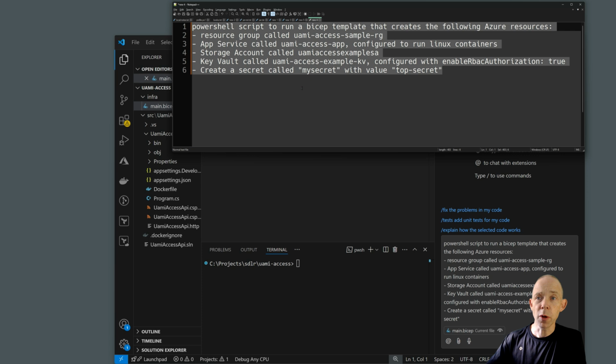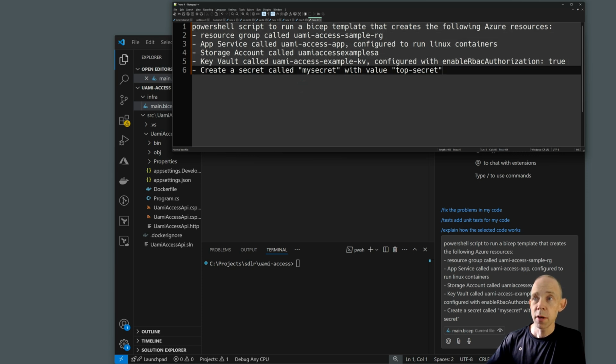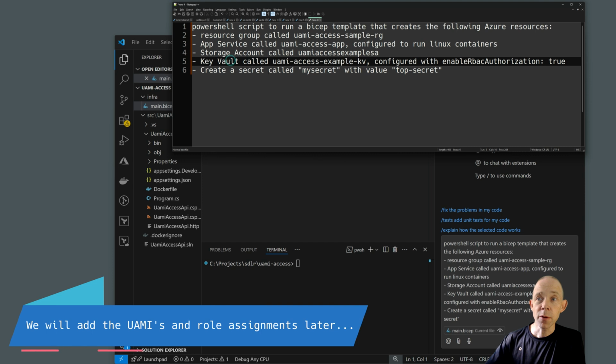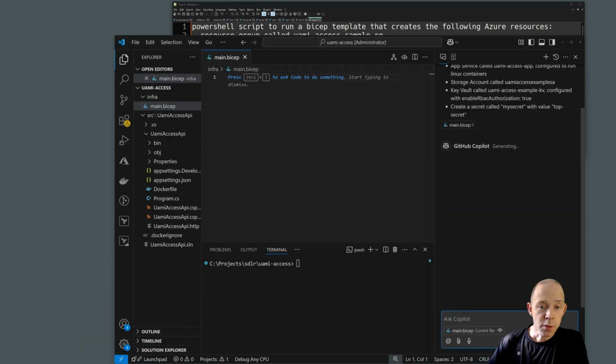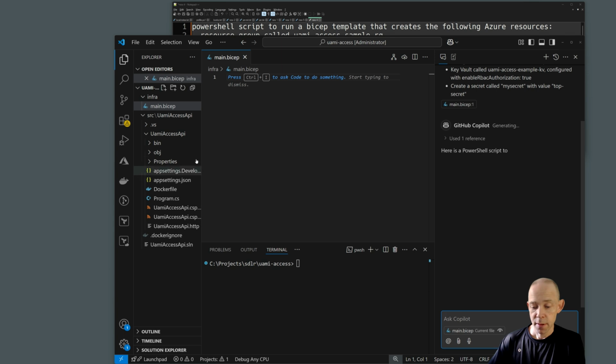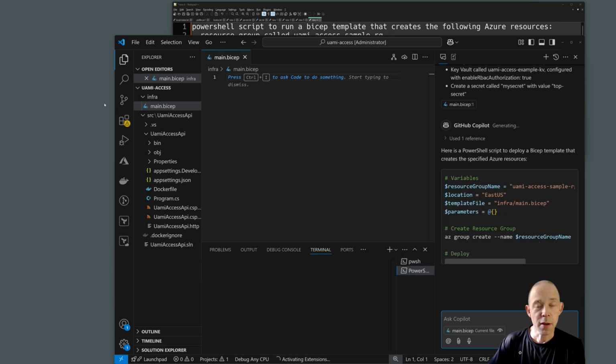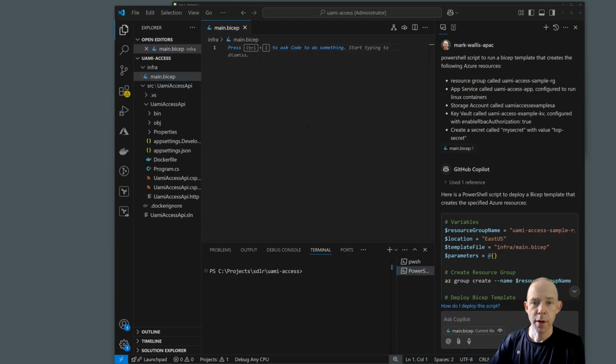So what I'm going to ask Copilot to do is give me a PowerShell script to run a bicep template that creates these resources, which is a resource group, an app service, a storage account, a key vault, and a secret in the key vault. So we'll send that off, see what it comes back with. All right, so that took a few seconds.